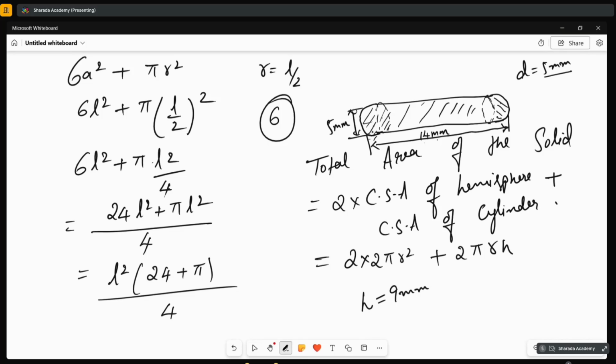See here, this is one radius. From here to here, it will be 1 r. Because it's a circle, wherever you take it is the radius. That also I will take. Here also 1 r. Okay, so the diameter is 5 mm. So 2 radius is equal to diameter. That is, I have to remove the 5 mm portion in this. 14 minus 5, it is 9 mm.